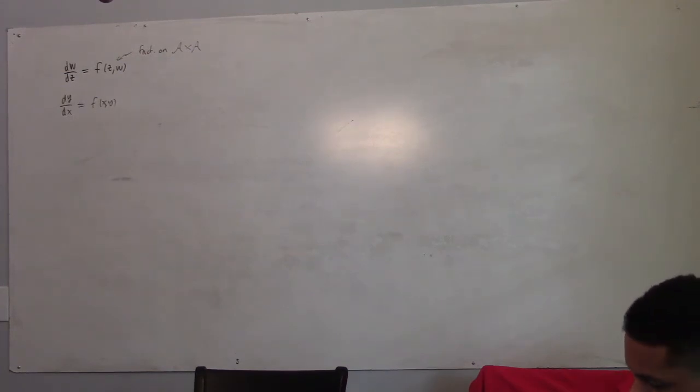Let I be compact and star-shaped in A. Compact means, for our purposes here, closed and bounded. Star-shaped means that there's a star center so that you can reach any point in the set from a line segment from that star center without going outside the set. It's kind of what it sounds like.